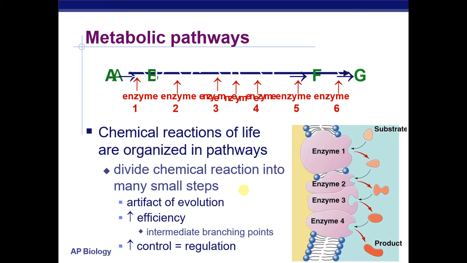are able to be made, this metabolic pathway plan, and it increases the amount of control we can have over these pathways, or how we regulate it, because that metabolic pathway is able to be shut down or stopped at any point in that chain. Enzyme 1, 2, 3, or 4, they can all be specifically inhibited if we need one of the intermediates along the way.